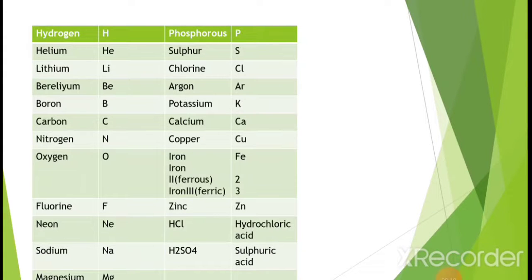I have given you homework, that is to fill this table. So here I have done it. Hydrogen is H, helium is He, lithium is Li, beryllium is Be, boron is B, and carbon is C. Like that I have written till everything. And here one is iron. In iron, second iron and third iron are there. Iron second is ferrous and iron third is ferric, and their valency is 2 and 3.